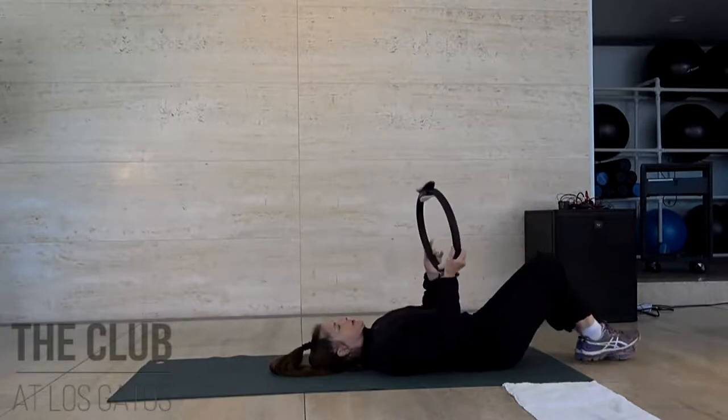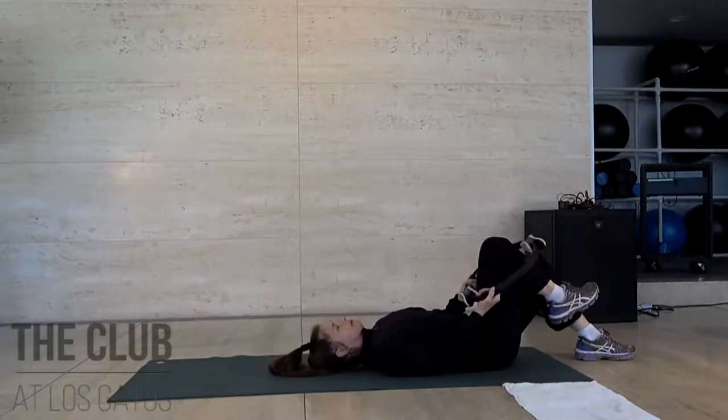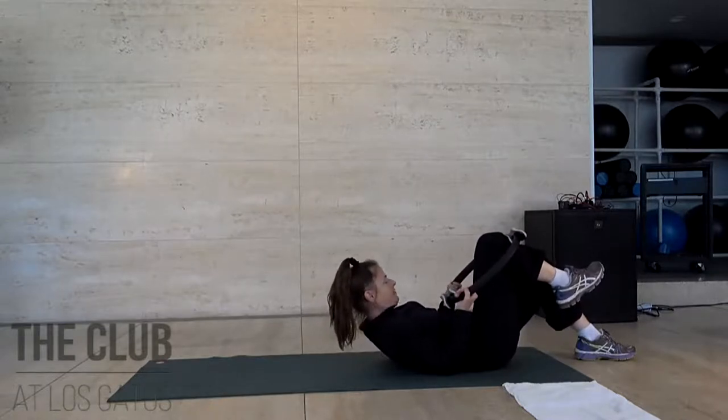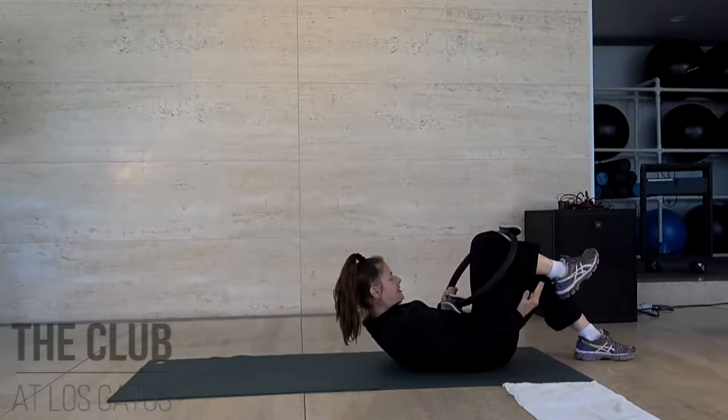Good. So here's your ring now on a single leg. As you draw that leg, it's just below your kneecap. It's not on your kneecap, it's below. It's in your shin bone, shin to your chest, your elbows draw to you, and just gently really stretch into the C. Those arcing low back vertebrae arc around.